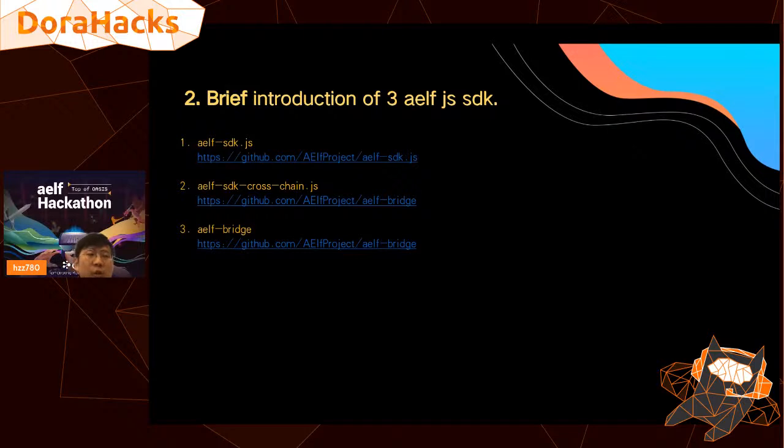It's a collection of libraries which allow you to interact with a local or remote aelf node using an HTTP connection. And aelf-sdk-cross-chain is a JavaScript API to make it easy to transfer cross-chain in 3 steps. The aelf Bridge is a JavaScript API to let us interact with the wallet app more easily.